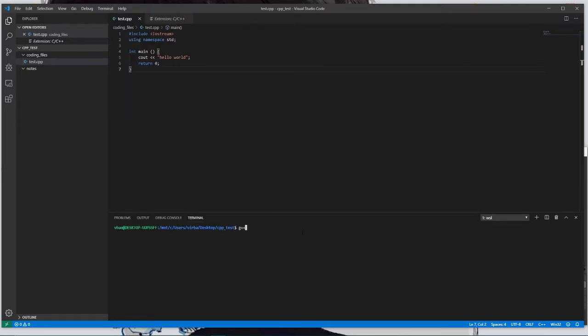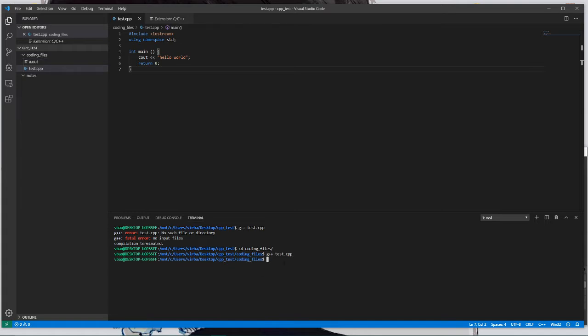So if we compile it without changing folders, so this is back in cpp test, test.cpp won't compile, and this is because your file test.cpp isn't within cpp test. It's in the subfolder coding files. So you have to change directories to coding files, and then we can compile it.